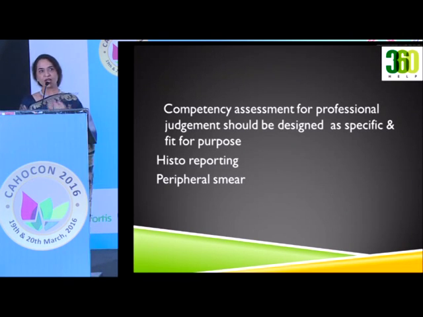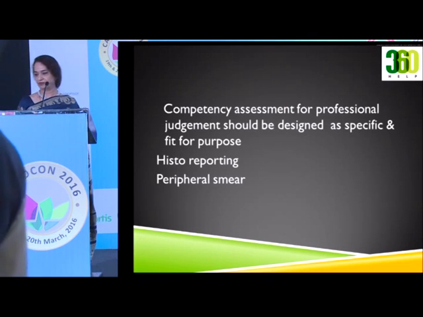Other than these criteria, certain other factors which are very important are responsibility, how much responsibility people can take, their punctuality, their behavior towards their team members. You'll see certain people all the time looking for faults in others, and certain people who will try to cover everybody and help each other. So not only the technical part or the managerial part, but the overall personality and behavior of a person is again a factor which you should keep as one of the important parts in the criteria. So this is one example.